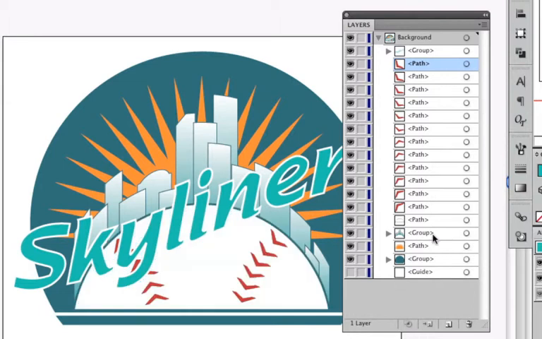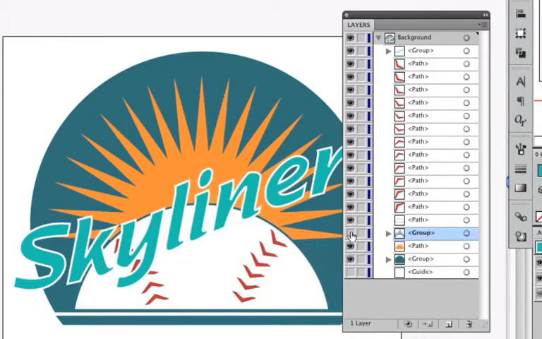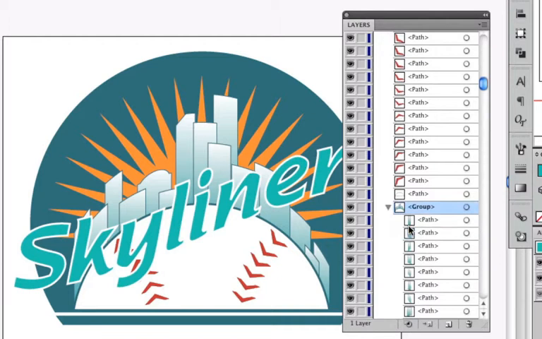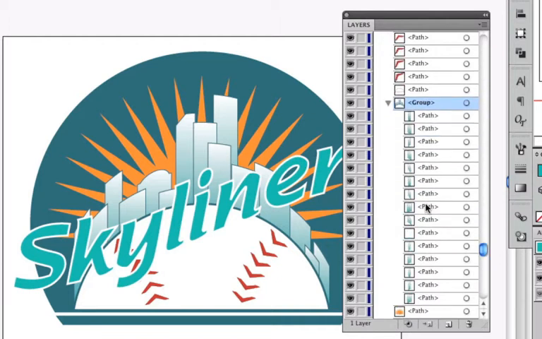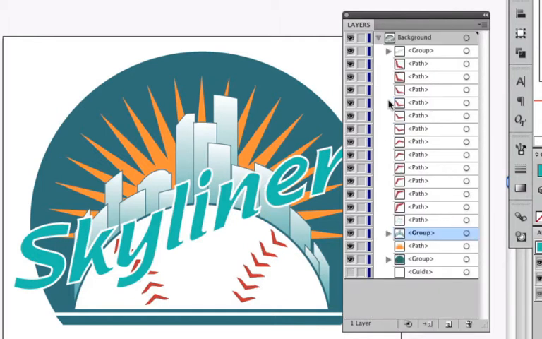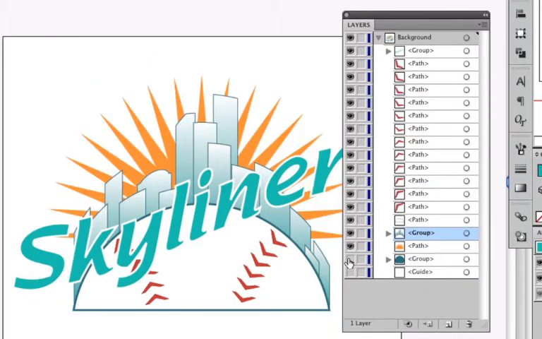We have a group here of just the skyline. Let's take a look inside, and we see each individual building. Turn a couple off here so we can see pretty clearly. We can remove buildings. Each individual building is its own path. We have a starburst or sunburst, and we have the background.